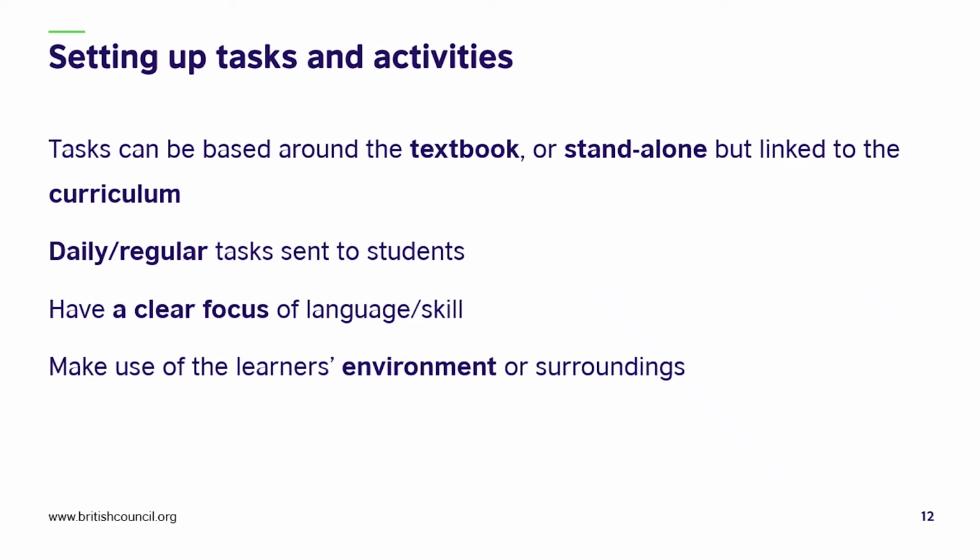You can also make use of the learner's environment or surroundings. You can ask them to take pictures of objects around them and to talk about them, talk about pets, talk about parents, talk about photos from childhood, send pictures and caption them and share stories or build stories around them. So make sure that you utilize the surroundings of the learner's environment.